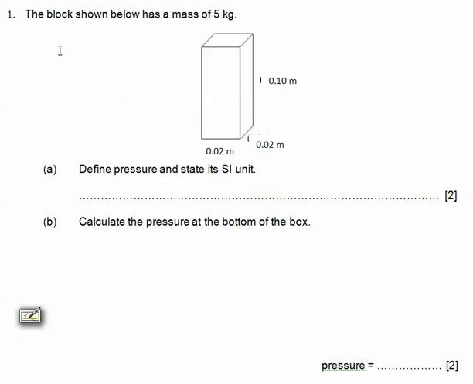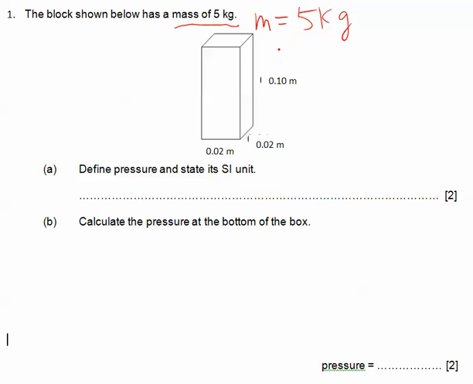Okay, let's now look at how we go about solving question 1. It shows a block with dimensions of length 0.2 meters by 0.2 meters and the height is 0.1 meters. You need to observe that all these dimensions are already in SI units, so there's no need to do any more conversions. Another piece of information shown here is a mass of 5 kg, so you can write down at the top: mass is equal to 5 kg.